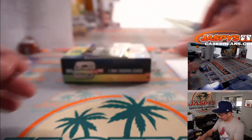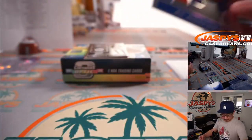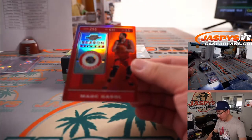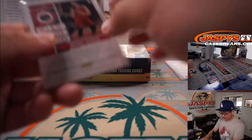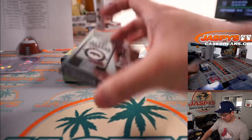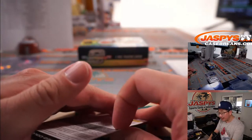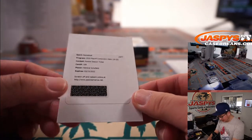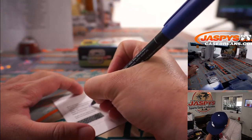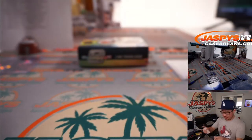Al Horford silver behind LaMarcus Aldridge is Marc Gasol — red. Nelson's thinking Ja or Tyler Hero for sure. There's LaMarcus Aldridge. It's going to be... Admiral Schofield for the Washington Wizards, Andrew — he's the other guy that sometimes is a redemption out of here. This was definitely a great game that he played last night. Thanks for playing, Nelson. Congrats to Andrew with the Wizards.